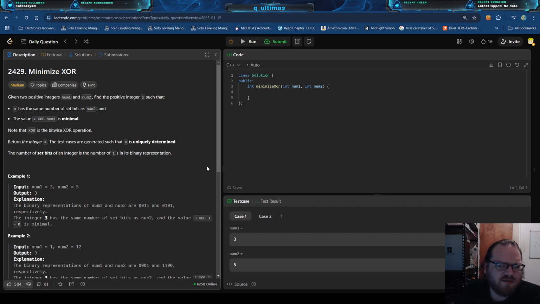Okay, so the number of ones, the number of active bits. So we're looking for something that has the same number of set bits as num2.